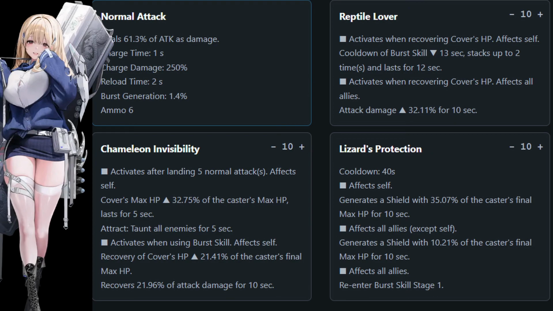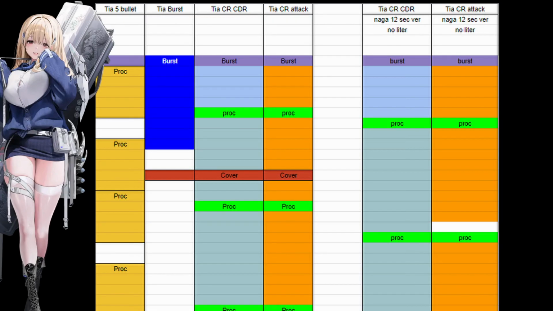How could I talk about her skill 1, skill 2, and burst without talking about uptimes? So bringing back again the timeline, you can see that if you do the Tia 5 bullet mechanic, you will have very high uptime even if you're not manualing her. Manualing would allow you to have even more uptime on that, and also more discretion on her taunt and other things related to her 5 bullet mechanic.